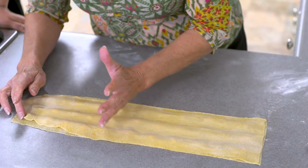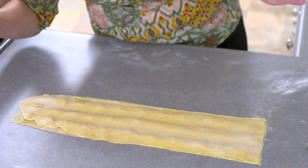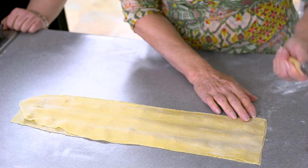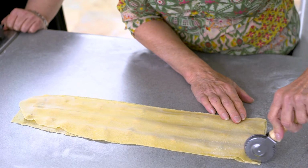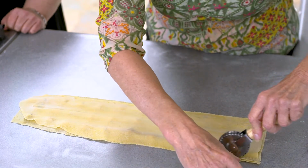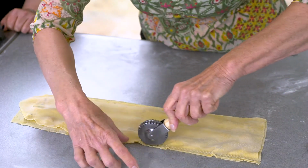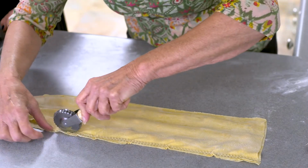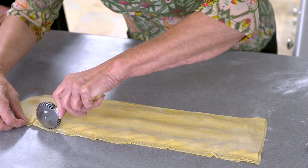This is the very hardest part of the recipe. Right here is the most intense part of the recipe, which isn't intense at all. Getting them right. Yes, so here I go with my handy dandy ravioli cutter. And as I go, I hold that down. I'm going to have to fudge a little bit here, and that's okay, I guess.